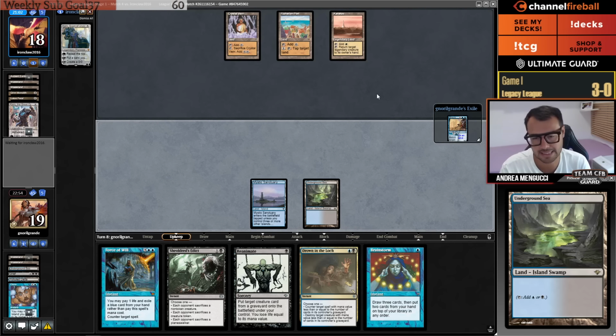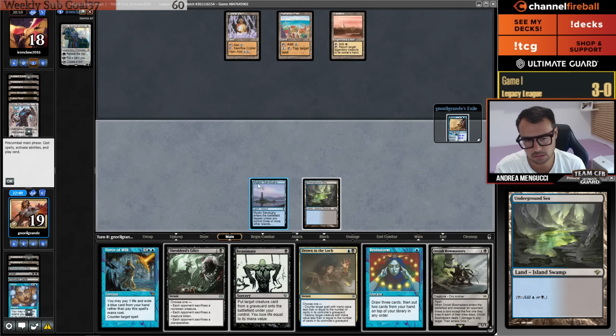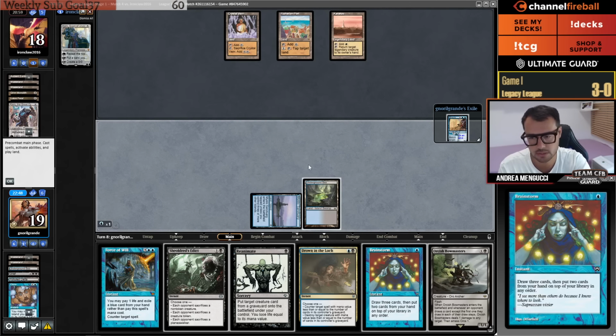Was gonna be able to tap my land, and I'll take this chance. Actually, they didn't tap my land. This is a mistake. All right, then, let's go Brainstorm.